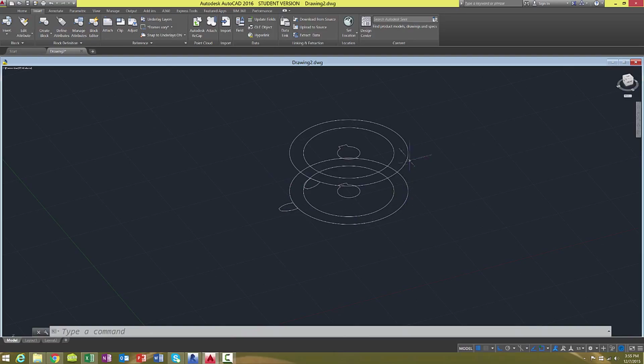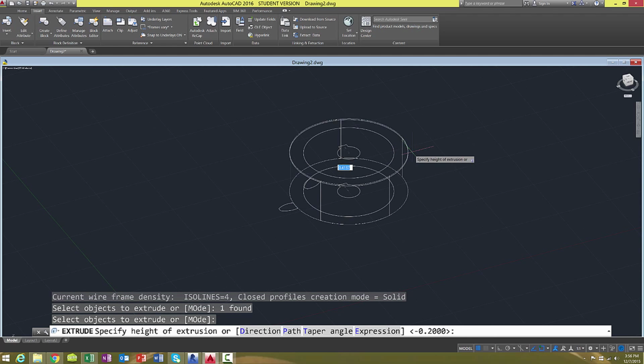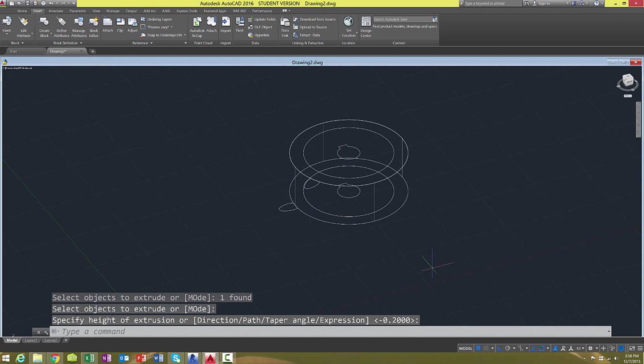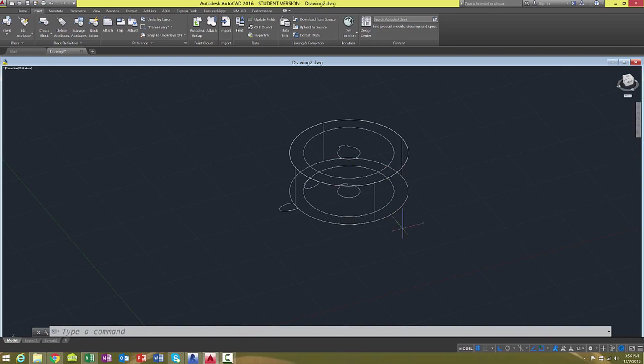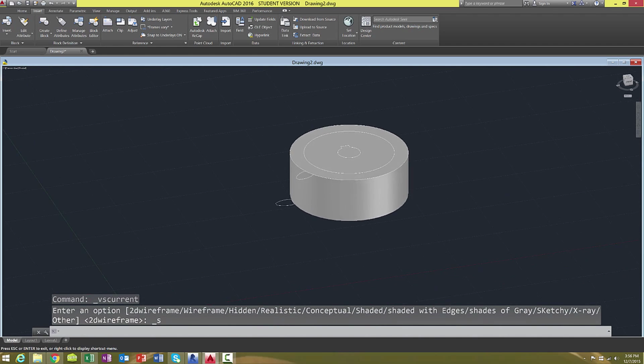Let's go ahead and extrude this upwards. This is the outer part, so use the extrude command. So extrude, enter. And I'm going to select from here, enter. I'm going to go up to pretty much the center of the object, so right over there. Now I'm up to the second layer, which is at 0.4. Alternatively, I could have typed in 0.4, and that would have worked just fine as well. Let's go ahead and take a look at this in our shaded view. You'll notice right away that things are looking pretty good.